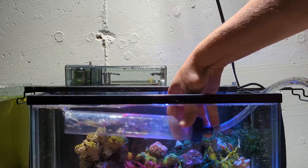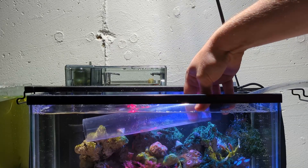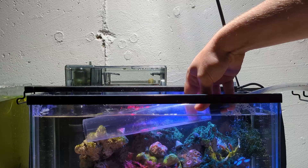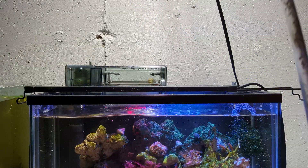You will see water begin to flow. Once the water starts moving, you have to quickly put the gravel tube back into the aquarium to continue the flow. It's that simple. This trick works best for aquariums and may be a little harder to do with shallow fish tanks or paludariums.